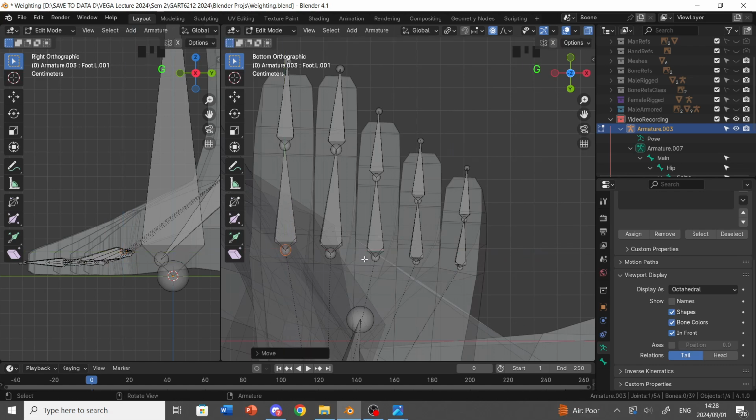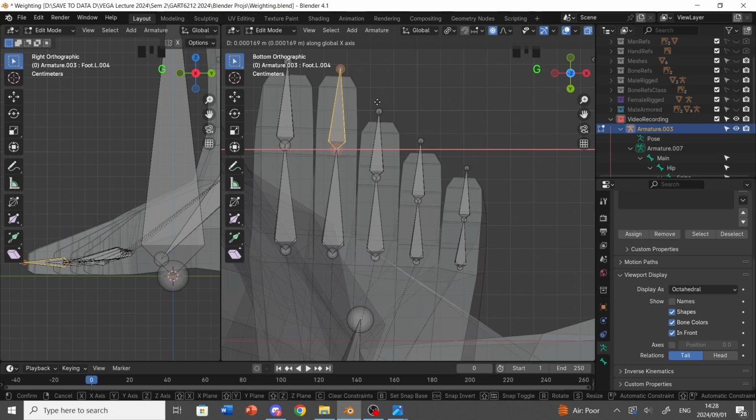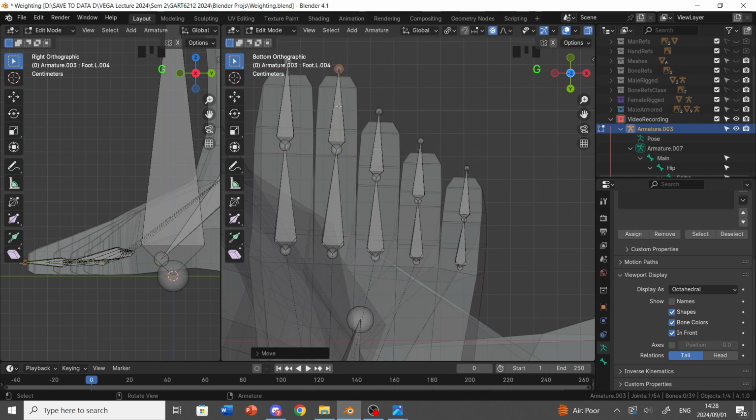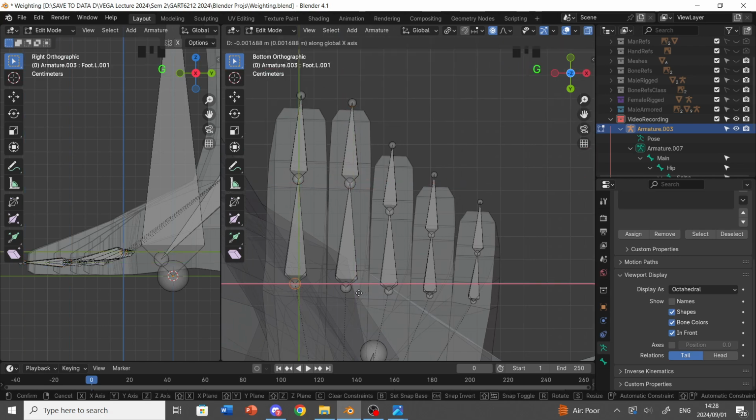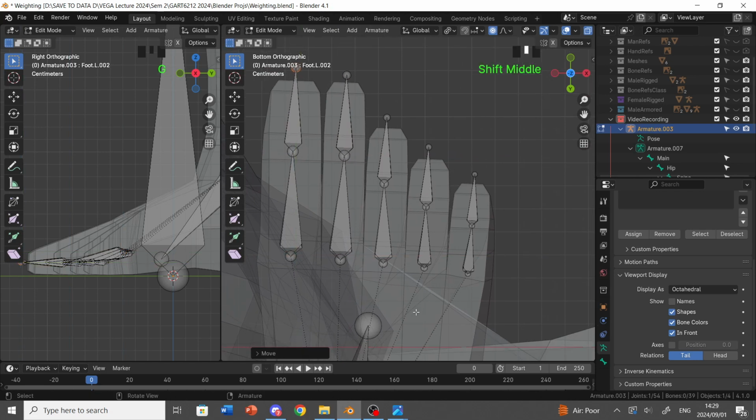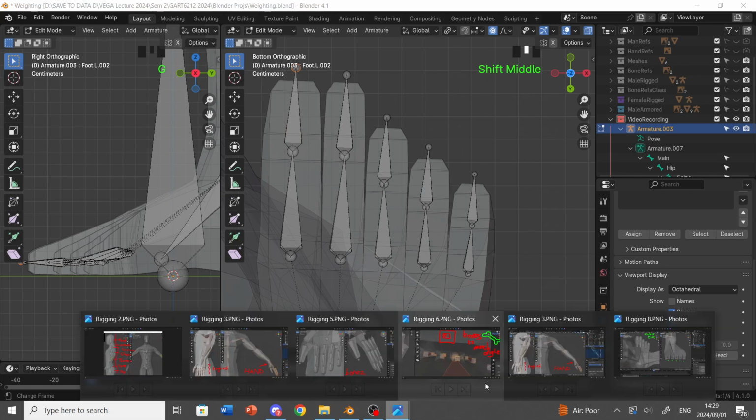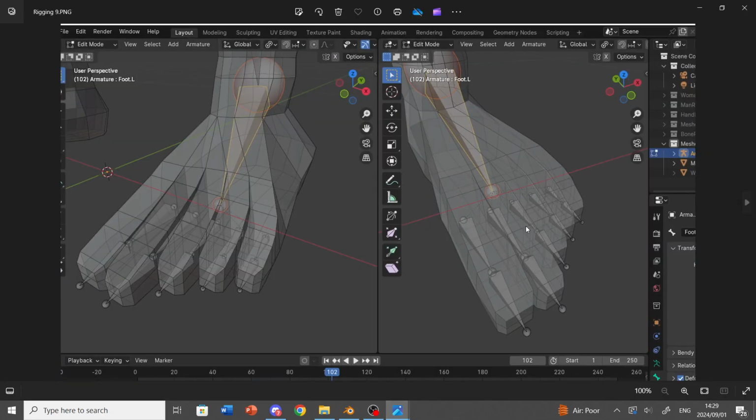Press G to move this one. Yeah, this is coming together quite nicely. And that top one there. Cool. So those reference images, let's go back and check these out.